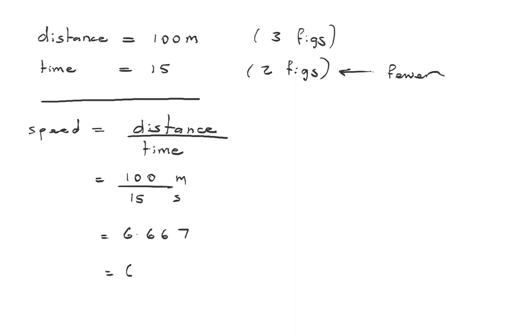So I'm going to round that to 6.7, 2 figures. And the units, of course, meters per second. The average speed of the soccer player running 100 meters from one end of the field to the other in 15 seconds is expressed to 2 significant figures. Oftentimes in the exam, or sometimes in the exam, I should say, we're asked to express it to a certain number of figures. Often it's 3, for example. So it's an important skill to have.